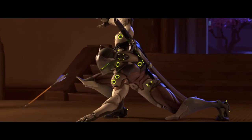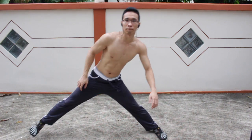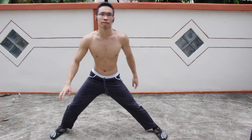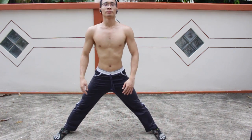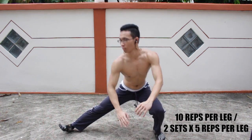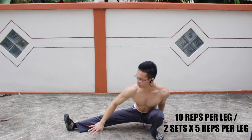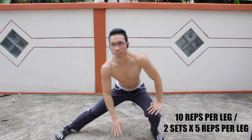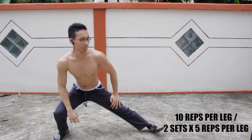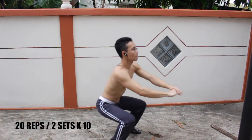Once you're done, you can move on to the next exercise, side lunges. When doing side lunges, begin with a wide stance, not too wide but not too close either. Once you're there, drop to one side, raising the sole of your other foot as if you're trying to stretch your calf. More on that in the next stage. Go as low as you can while keeping the upper frame nice and straight, for 10 repetitions each side. Now that's just the foundation of your journey to Genji's physicality.